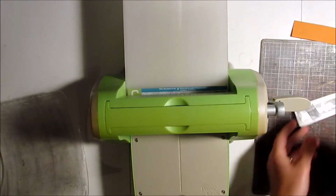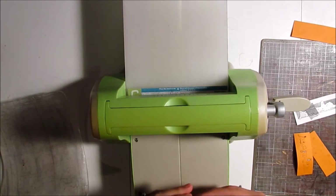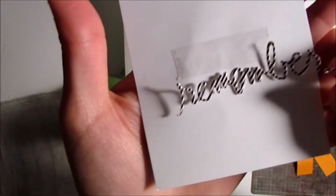So you can see that the die cut stuck to the shim right there, and I'm just carefully peeling it off as this is a very detailed die cut, and I'll show you the reveal here of what it looks like. So I really love this die. Remember is a word that is very special to me, and so I knew I would use this one a lot. And here's what it looks like.